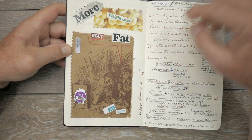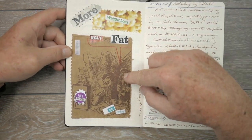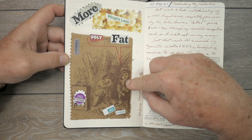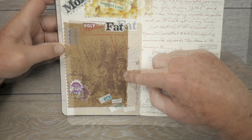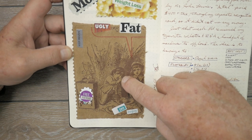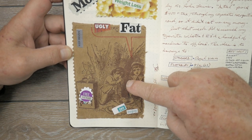Oh yes, so this is one of these paper sacks from Trader Joe's, and I thought the artwork is actually kind of creepy. Look at this kid with the wide-eyed gaze, and he's like starving.